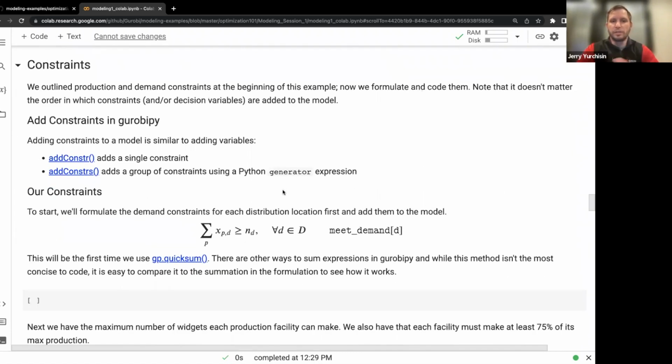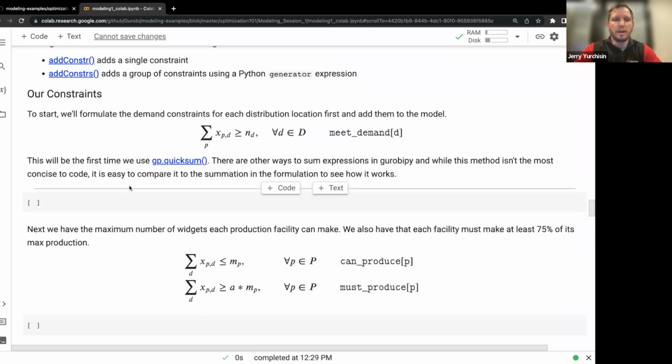So now that we have our decision variables all nice and coded up, let's look at our constraints. Adding constraints is very similar to adding variables. It's the same type of command. You can add one at a time with addConstr. You can add a bunch of them using addConstrs. It took me a little while, as I was getting more familiar with gurobipy, sometimes I just make the mistake of forgetting the S or keeping on the S. If you get an error about that, saying I added the constraint, and I'm pretty sure everything I put in there was right, just make sure that if you wanted to add one constraint at a time, you have no S, and if you want to add multiple, that you do.